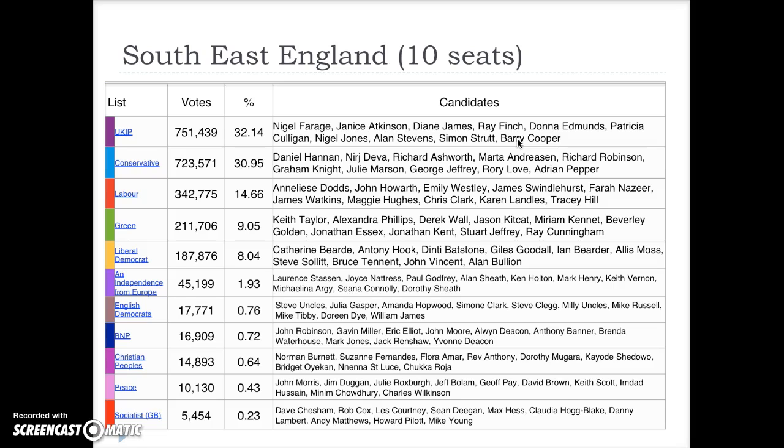This was the outcome. These are the lists. So in this instance, UKIP had a list of 1, 2, 3, 4, 5, 6, 7, 8, 9, 10 candidates, and about the same for the Conservatives. Now they got 32% of the vote, 30% of the vote, 14. Yes, you're right, UKIP beat the Conservatives. Look how many Green got. They got just under 10% of the vote.